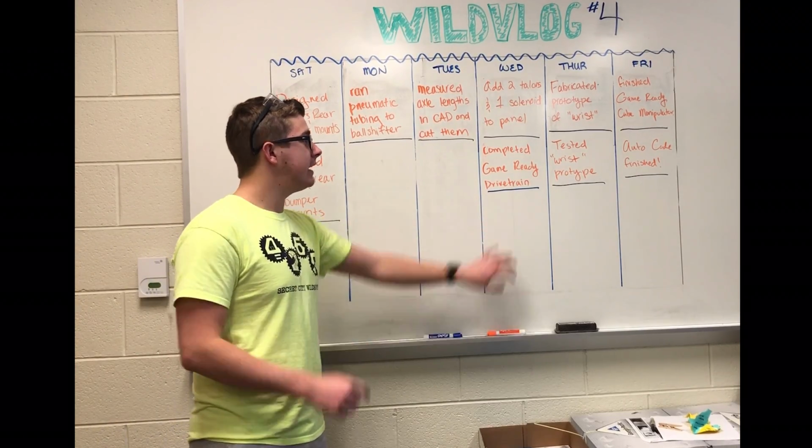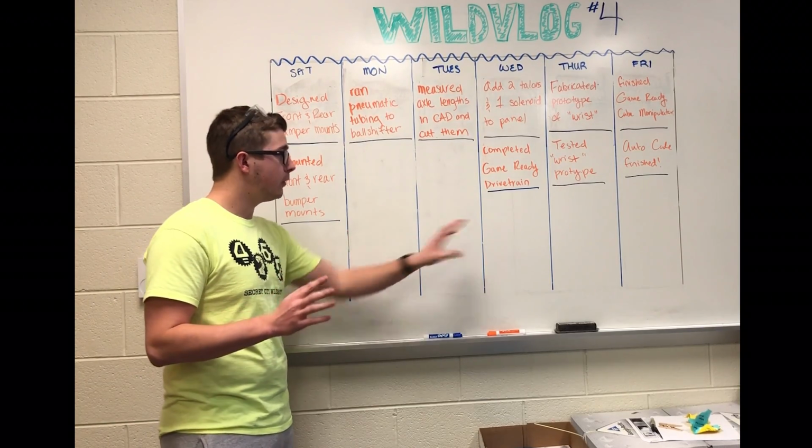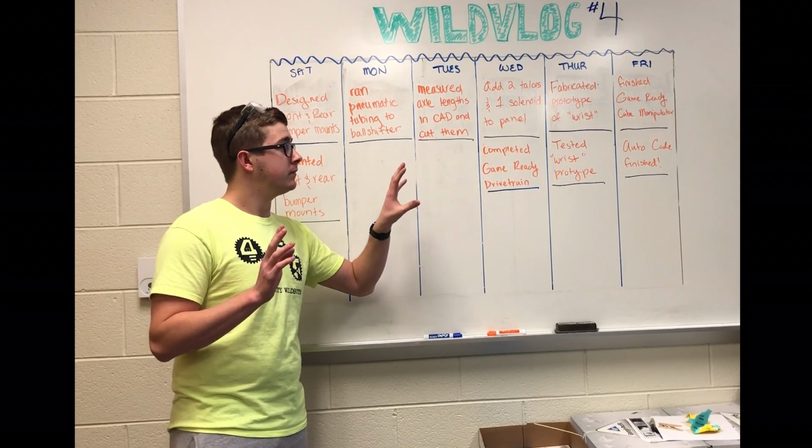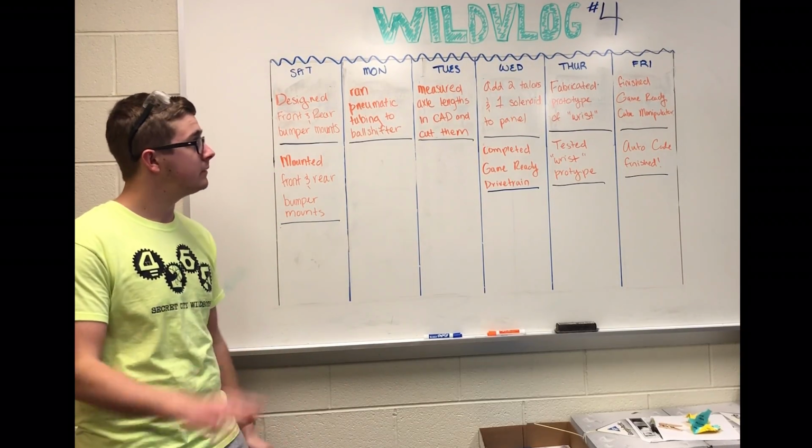And then also Wednesday night, we completed our Game Ready drivetrain. When we say Game Ready, we mean that in order for this to be done, we could have a drivetrain that we could actually go put on the field and play with.